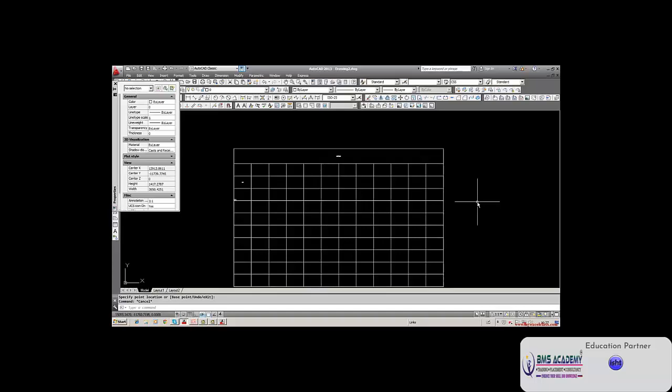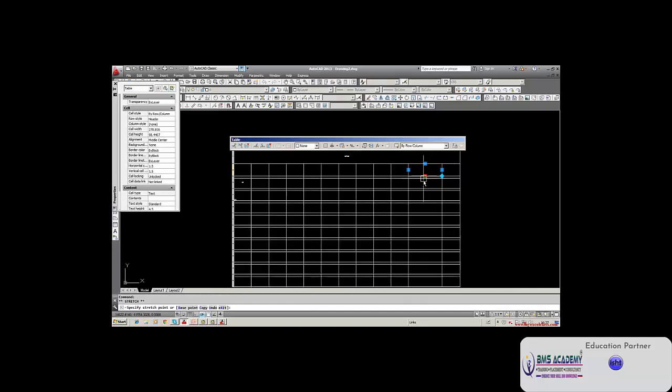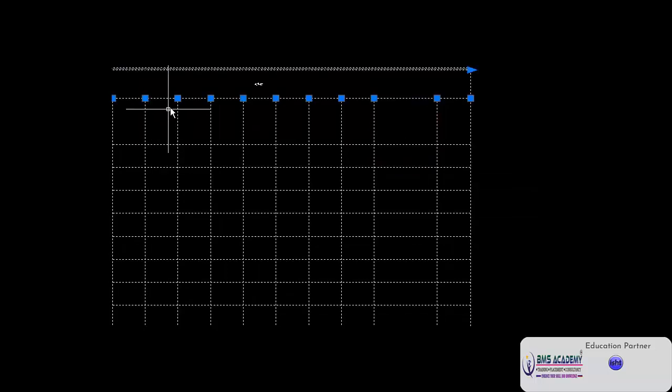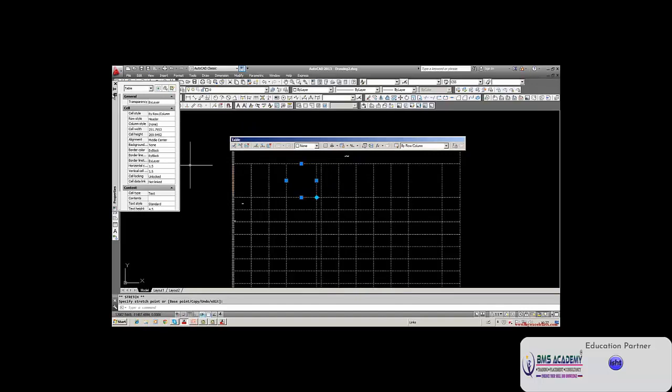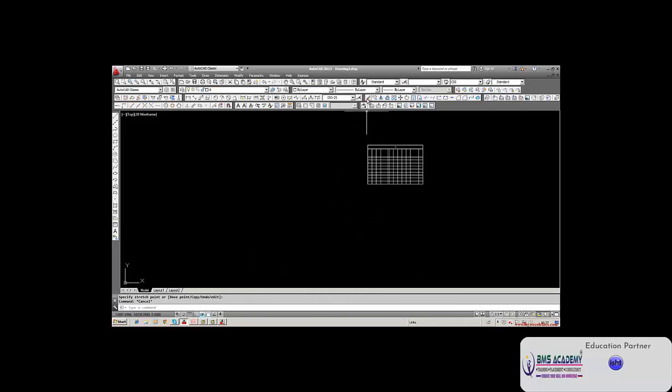And if you want individual cells, then possibly you can do it here. So only this cell is increased. If you want to increase this cell, you can increase like this. Suppose you want to increase this cell, you can increase only that cell. This is what is going to happen. Same. Anywhere you can pick if you want to increase that particular cell. So like that, you can modify the table size depending upon what you want to type and the length of the text matter. This is how the table will work.